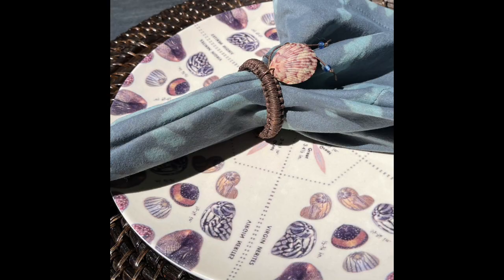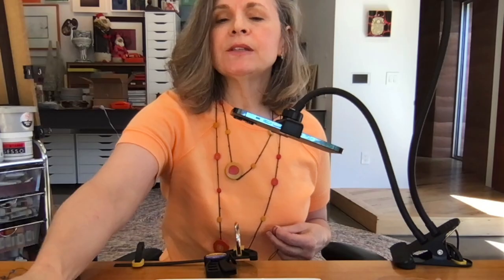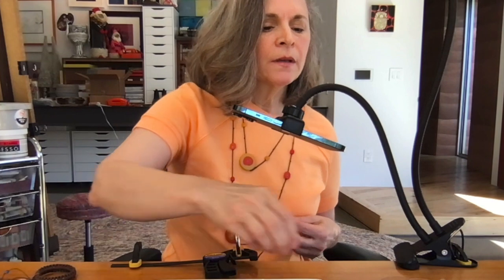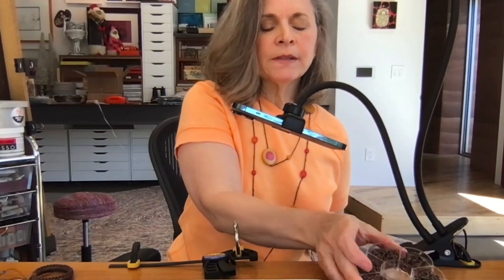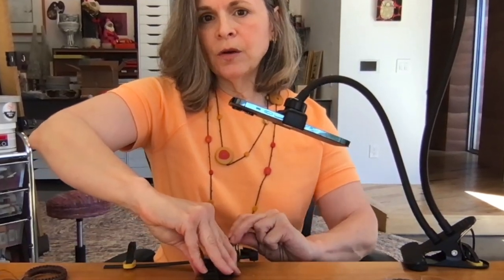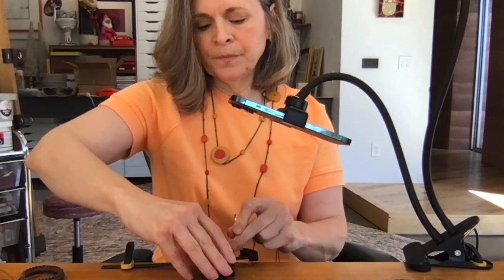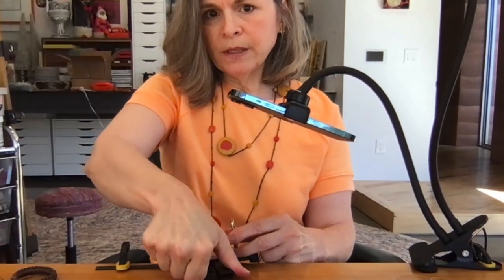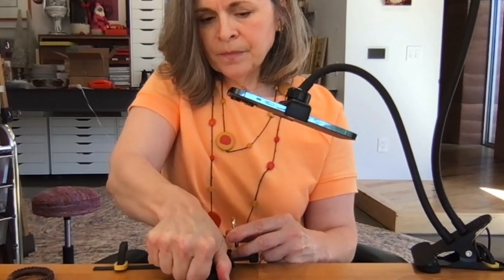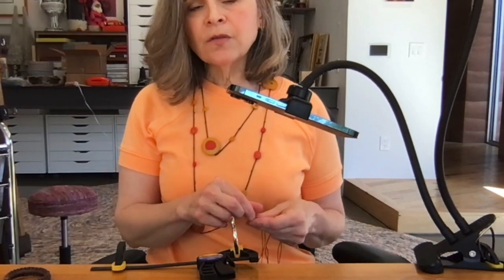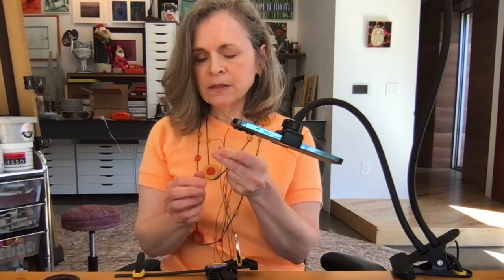So I took those. To do this project, you will need 0.05 millimeter waxed hemp or wax cotton, a pair of pliers, jewelry jump rings, two-inch welded O-rings. I'm using wood clamps to hold my O-rings, assorted seashells—one for each napkin ring—and a few tiny beads to finish off the ends of the macrame cord when you're finished.